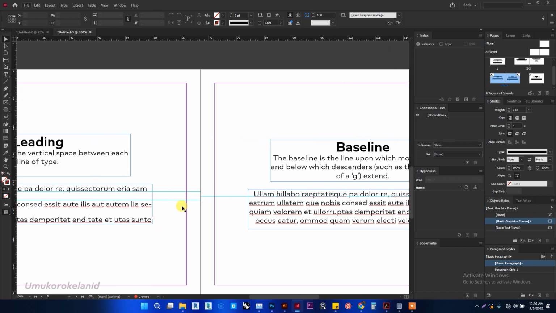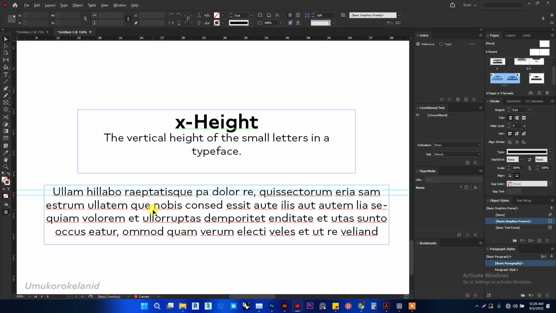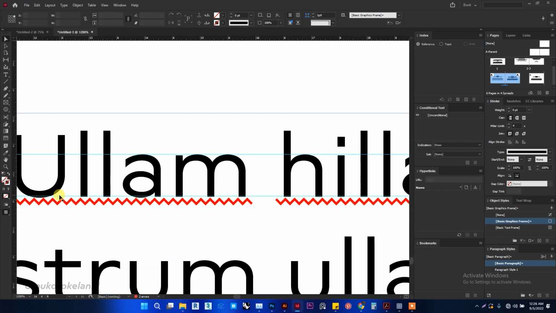Now we will also talk about x-height. X-height is the vertical height of the small letters in the typeface. This is a vertical letter; from this to this is the x-height of a particular typeface. I will not want to bore you so much on all of these properties. With these few terminologies, which are the major ones, I believe we can navigate more and achieve legibility in our particular design or typography works.